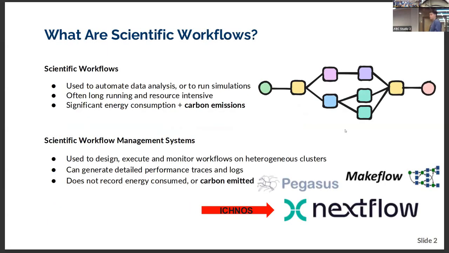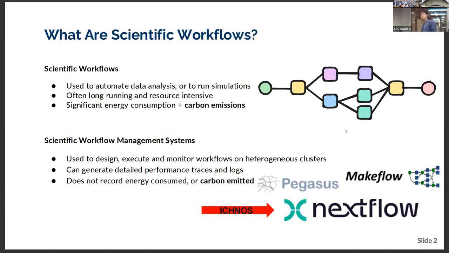So I'll quickly go over what scientific workflows are. Scientists have access to lots of cool new devices that can generate loads of data, and they've also got access to the internet, so they've got access to more data stored there. And they need to analyze that data to answer their research questions, to run experiments, or to run simulations. So scientific workflows are a method of automating that and making it so that they can rerun it depending on whatever new data they have access to.